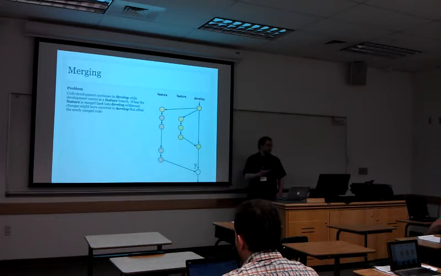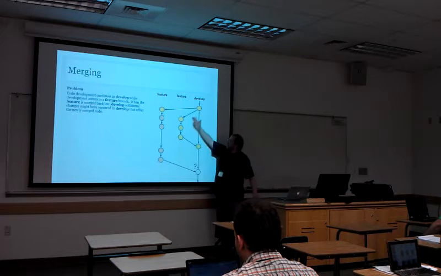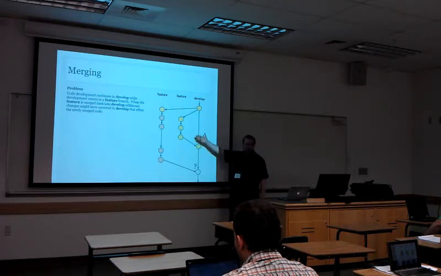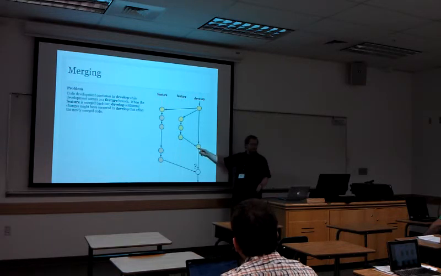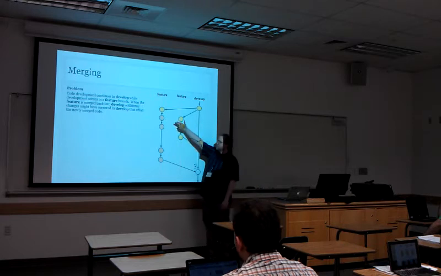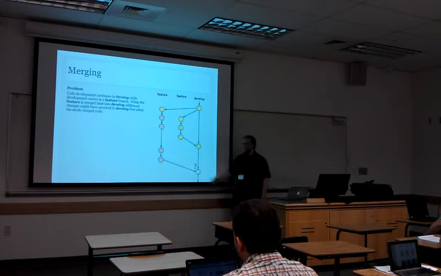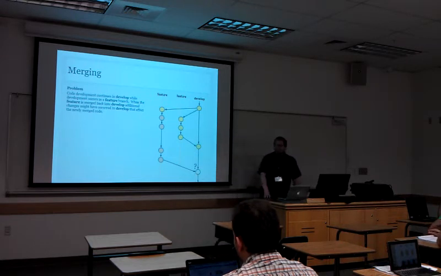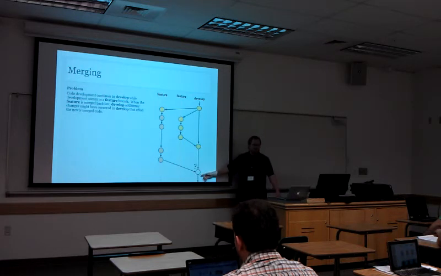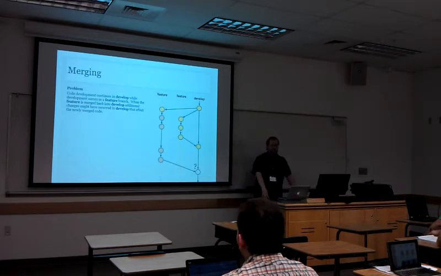The other issue is merging. And this is a problem that all feature branching methodologies have to deal with. Obviously, if Sue is making her changes and merges them back in here, and she's the first one to merge, everything will be fine. It's now Sue's code. But if Alice is over here working on this, and she's going to merge back in, what happens at this point could be that everything goes to hell in a handbasket.